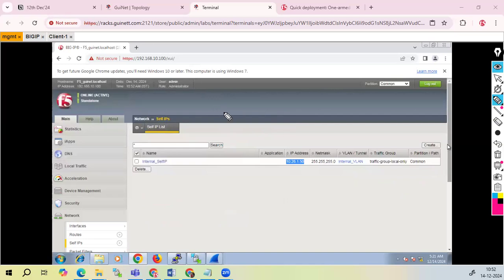So you are using VLAN 10, you are using VLAN 20, you are using VLAN 30.